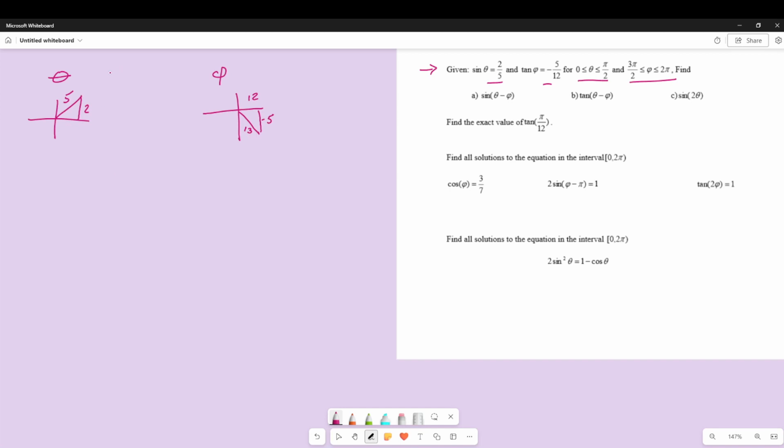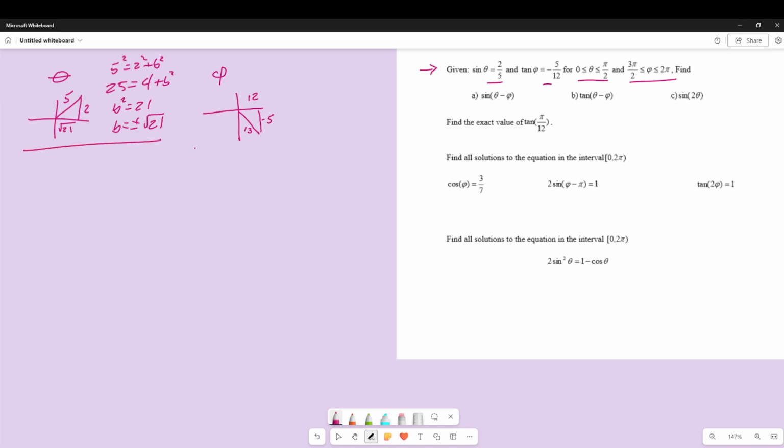Here we need a little Pythagorean theorem, but it'll be 5 squared equals 2 squared plus b squared. So 25 equals 4 plus b squared. So b squared is equal to 21. So b is equal to plus or minus the square root of 21, and because we're again in quadrant 1, we are going to choose the positive version. If we were in quadrant 2, we'd have to choose the negative version, so make sure you're respecting that.